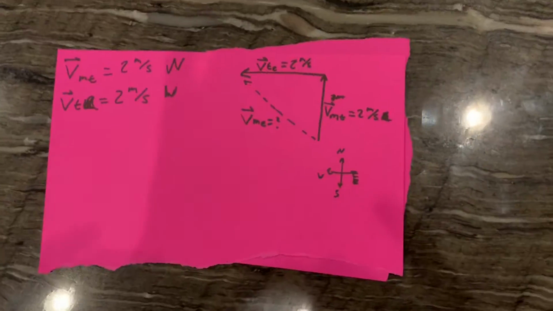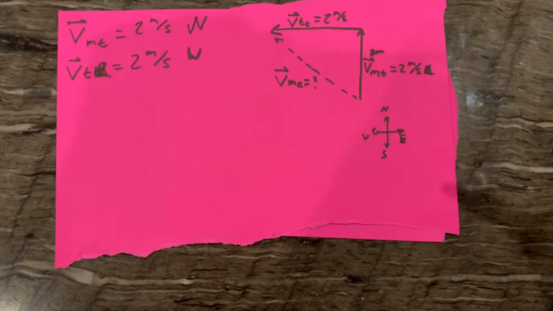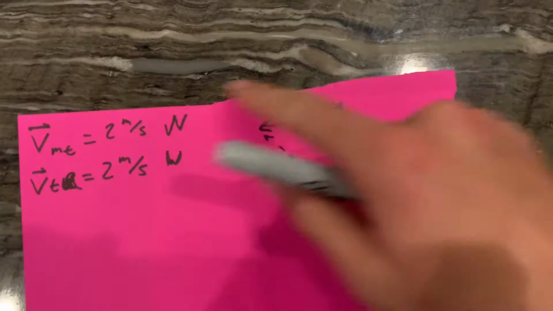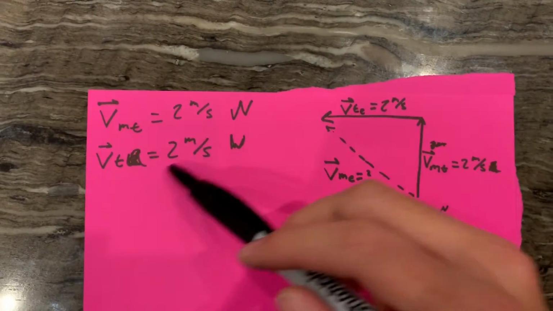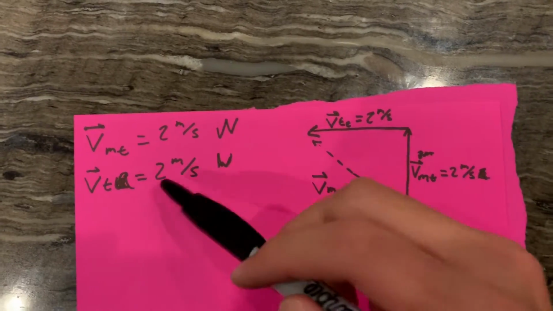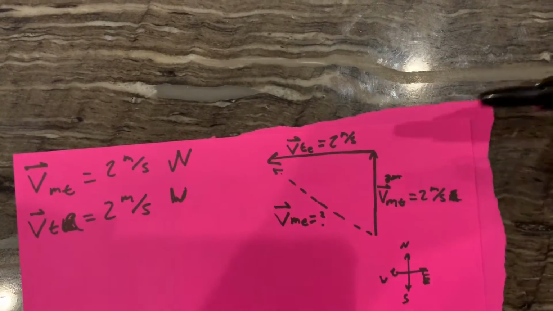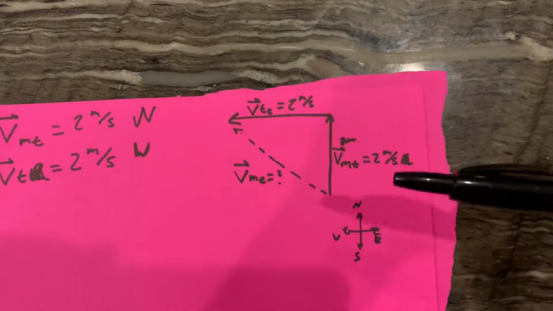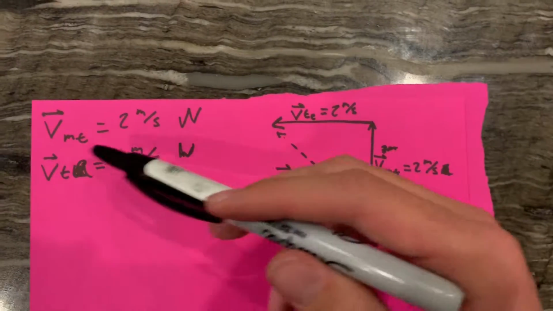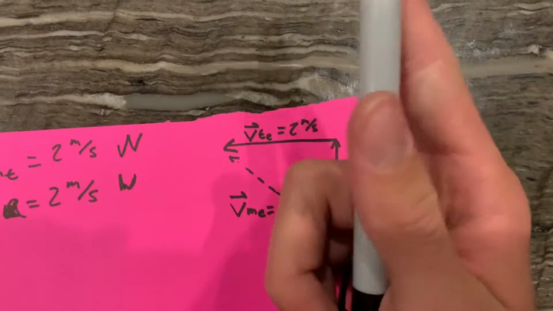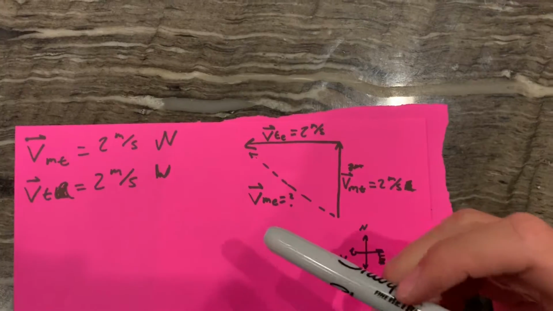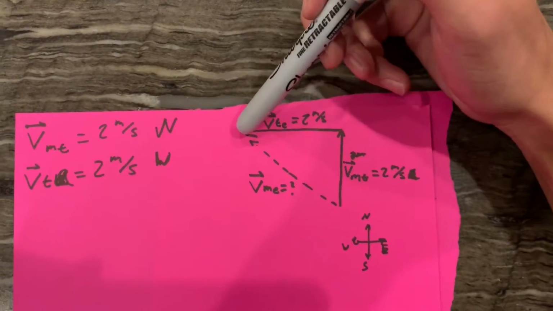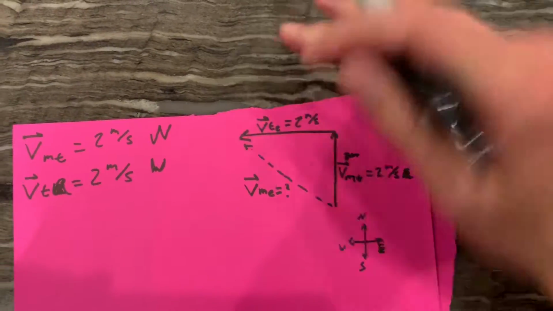All right, now we have our triangle. The way I set up this triangle is going off north, east, south, west. I just did the vectors in the direction they're going. We have this vector, which is the treadmill with respect to Earth, going 2 meters a second west, as you can see. And then we also have the velocity of Mario with respect to the treadmill, 2 meters a second north, so we have it going this way. Now, if we want to find the velocity of Mario with respect to the Earth, we need to find this on the triangle. In this instance, it's the hypotenuse.